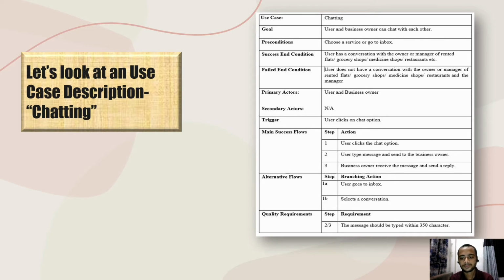Alternative flow. For 1A, user goes to his inbox, and 1B selects a conversation. Then again user types a message and sends it to a business owner, and business owner receives the message and sends a reply. Then for quality requirements, the message should be typed within 350 characters.